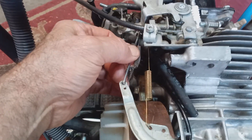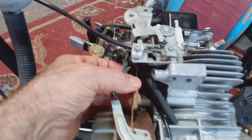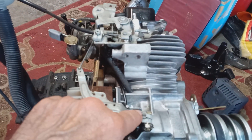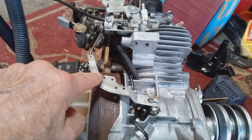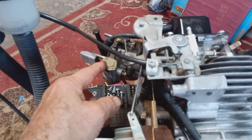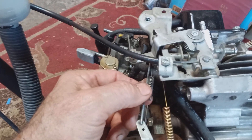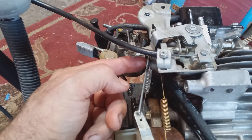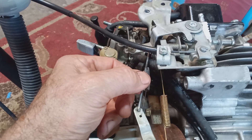You've got a linkage here for your throttle, and then you've got another spring here that connects to your governor arm. On a lot of Honda GX engines, this is where it's at. On some older machines it stands vertical. What happens is people will put the carburetor on and put the linkage on wrong, or it gets held up — put underneath the fuel line or snagged on something. So you want to double and triple check your linkages.